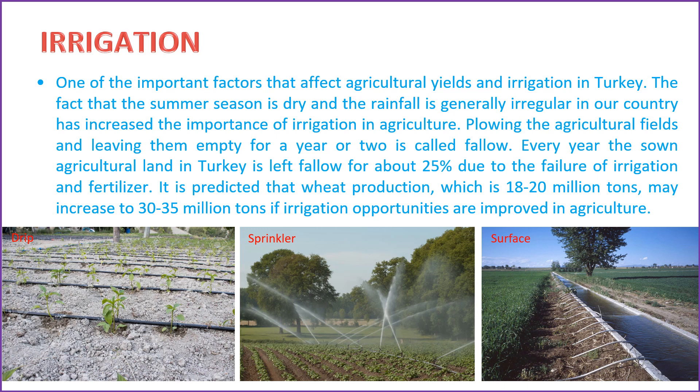Consistent water supply through irrigation improves the quality of agricultural products. Efficiency measures include implementing water-efficient irrigation technologies and using water-saving techniques such as drip irrigation and water-smart crop varieties. Challenges include water scarcity in some regions and the potential for over-extraction of water resources and environmental degradation. Modern technologies such as remote sensing — using satellite and sensor technologies to monitor soil moisture and crop water needs — and smart irrigation systems that adjust water application based on real-time data are increasingly adopted. Sustainable and efficient irrigation practices are essential for addressing the challenges of water scarcity and climate change in agriculture.